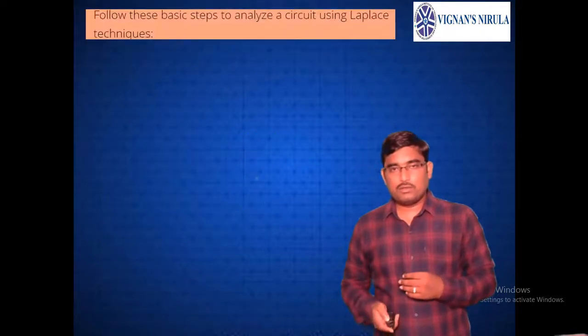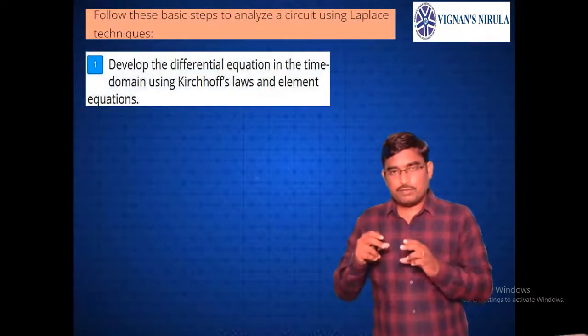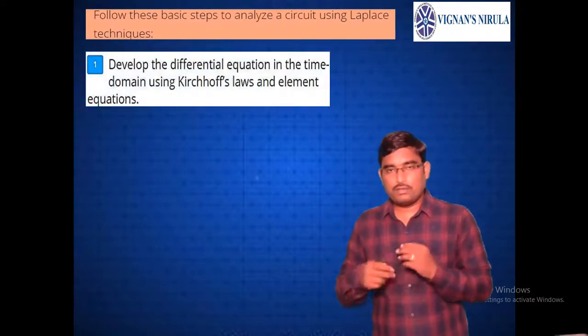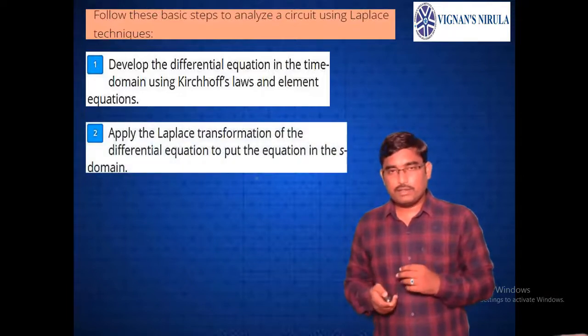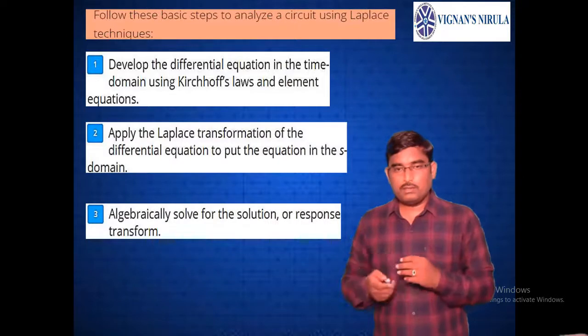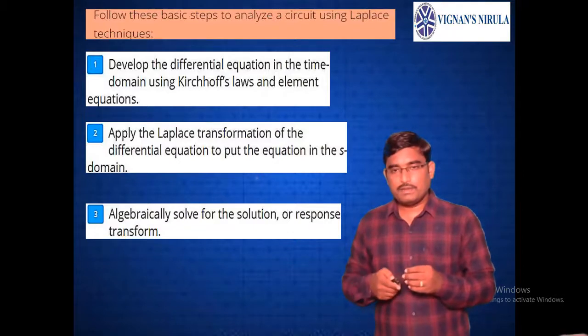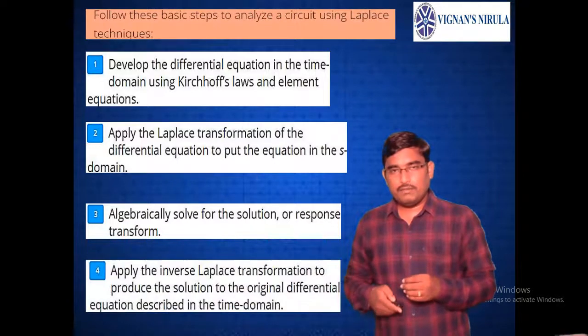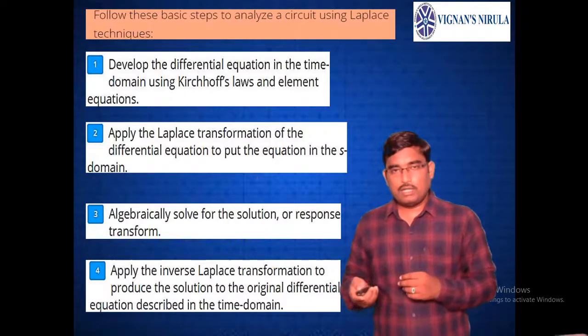For this, the total procedure of using the Laplace transform is: first develop the differential equation from the circuit after a switching operation. Next, apply the Laplace transform to the differential equation. Then algebraically solve for the solution of the equations. Now apply the inverse Laplace transform in the final step. Then you will get the response of the RL circuit which is excited by DC supply.